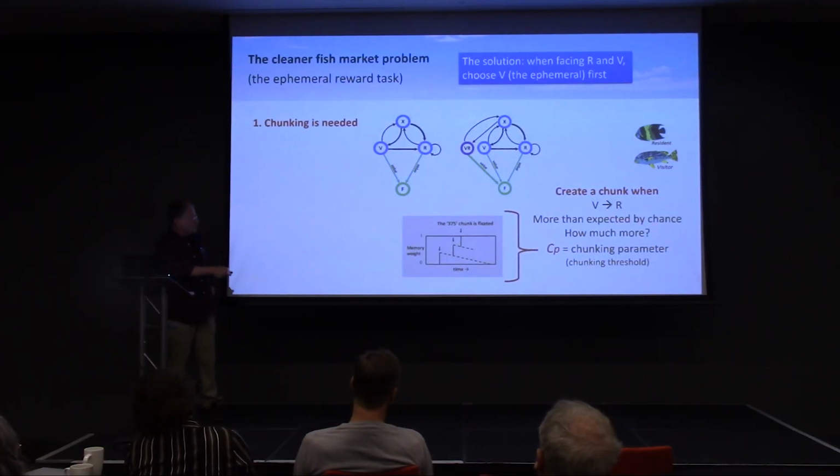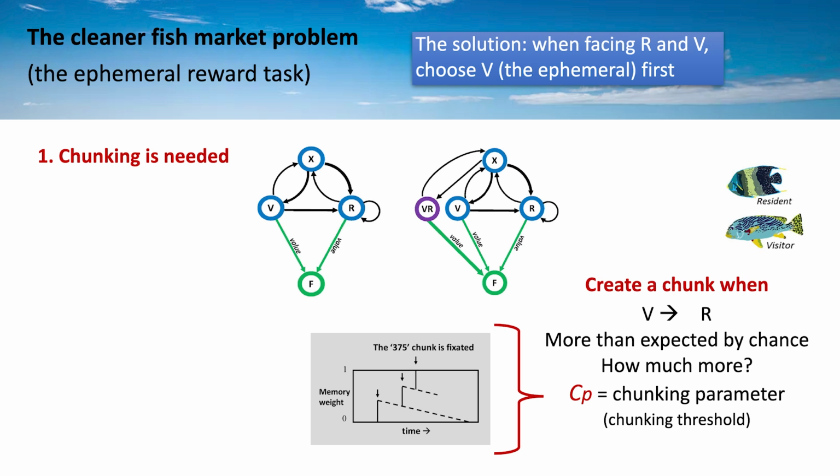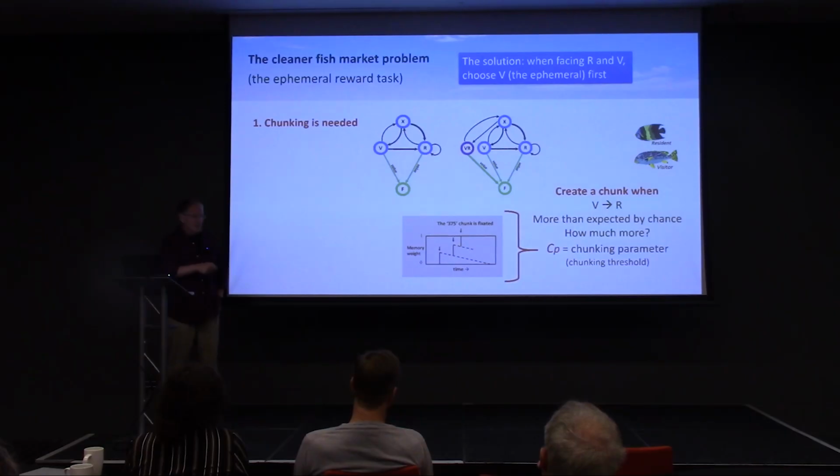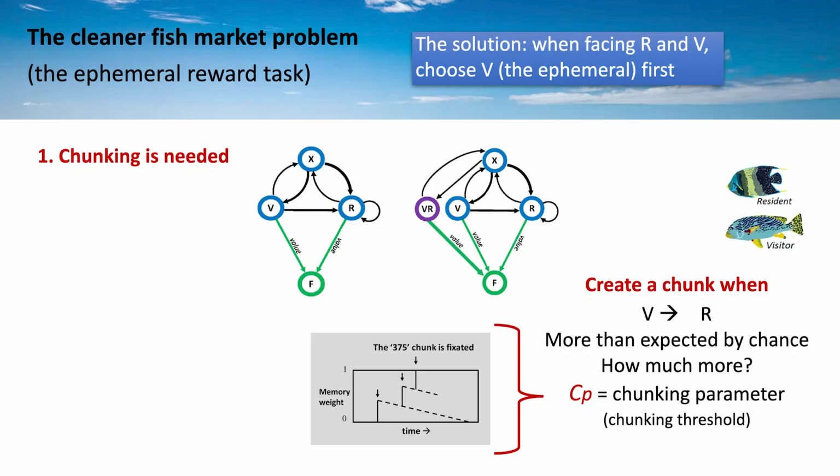Actually, this parameter in this model captures the more complex and realistic scenario in which the probability of creating chunks is really a combination of memory weight increase and decay that eventually determine whether a chunk will be learned or not. This is more realistic because it is based on things that we know basic learning algorithms can do and basic neurons can do. And altogether, they can be captured by a single parameter. We call it the chunking threshold or the chunking parameter.